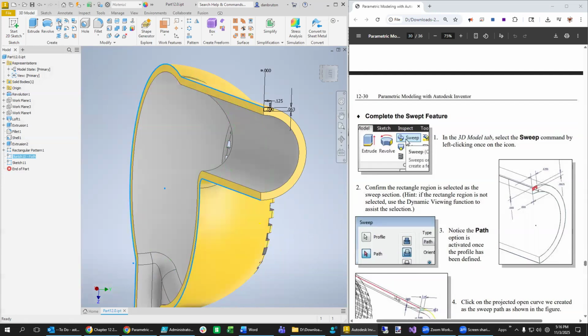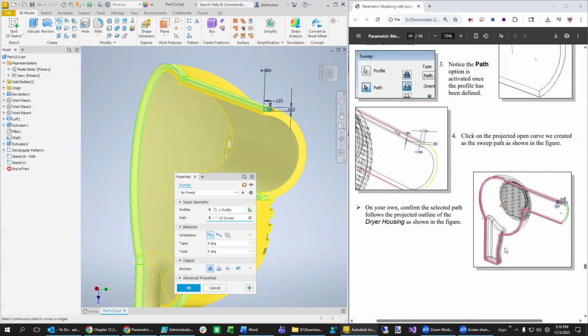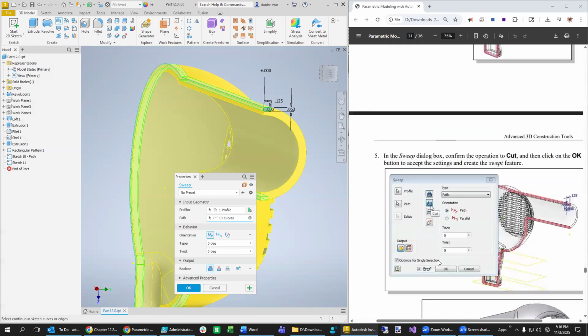So let's try that sweep again. And I want the curve that it makes to be this one. It lets me do this one, but not that one. Okay, I guess it finally let me do it. I have to go out here to this other piece instead of this short leg right there. All right, is that going to give it a nice little groove on the outside? Going to create that sweep path.